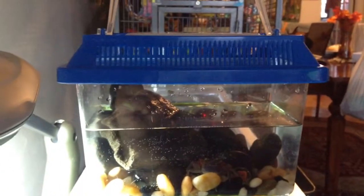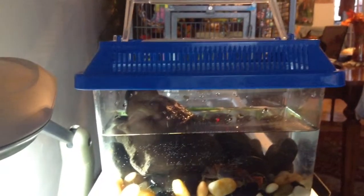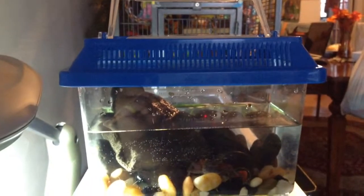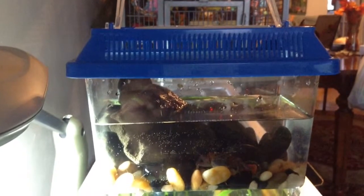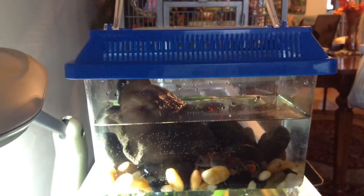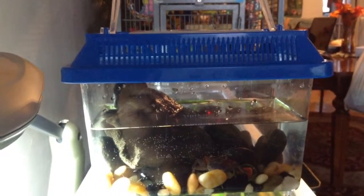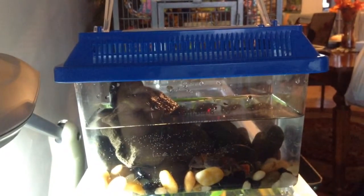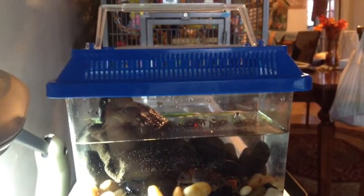So I'm glad I did a little research on it. I had this hanging around the house because I bought a betta and the betta was in here for a little while. So now I've got to invest in a 10-gallon, maybe a five, with a screen top, with a heater, with a filter, with a couple of pieces of driftwood — the whole kit and caboodle all over again.